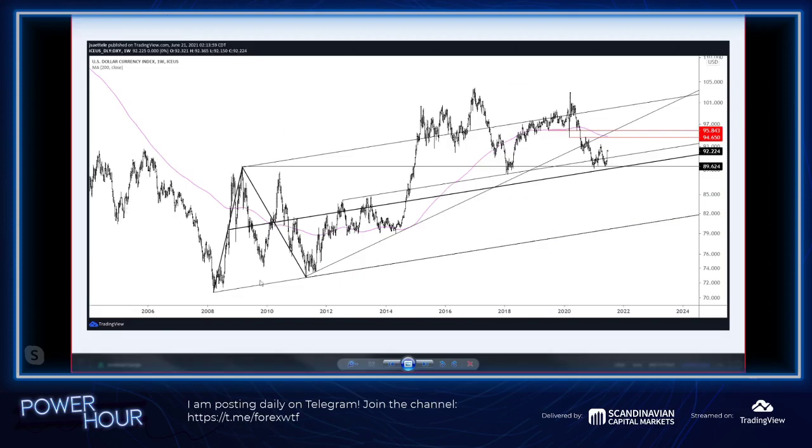All right, so here's DXY. I'll just run through these real quick. DXY, this is a weekly chart going back to the 2008 low channel. The center channel line is parallel, along with the clearly important 2009 high, right? That's where we bottomed. You can see the base down here, underside of this trend line. That puts us back towards essentially the 200-week average. And underside of that trend line puts us up here, 94.60, 95.80. So again, thinking that we do have more to go.